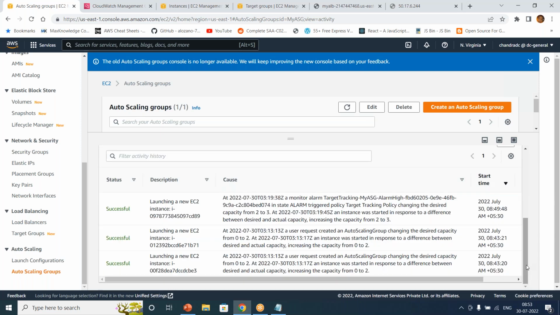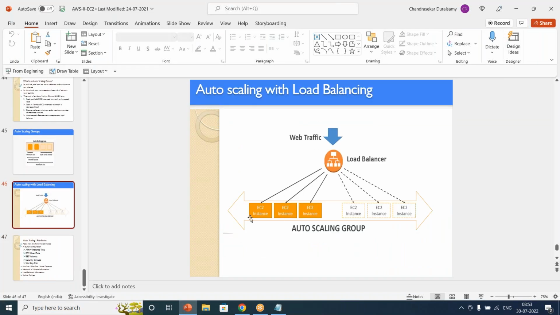It has triggered and horizontally scaled out one extra machine. If you go back to the diagram we were talking about, we already had the desired 2, and it has brought the third one up now.